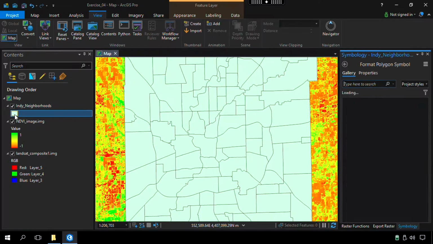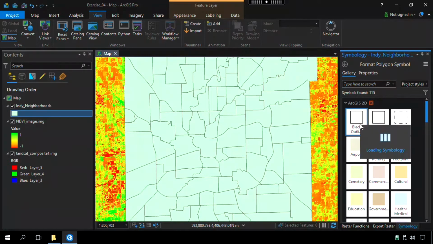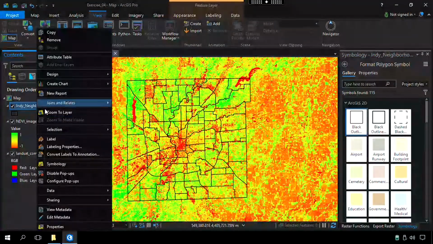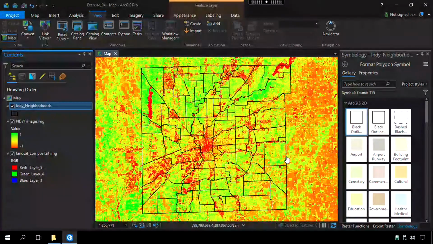We want to change the symbology, just do the black outline, and now I want to zoom to this particular layer. So now we have the ND layers over time, so we can see which neighborhoods are already quite evident as far as which ones are the greenest. They're quite obvious, they can almost stick out at us, but let's do some geographic analysis of this.